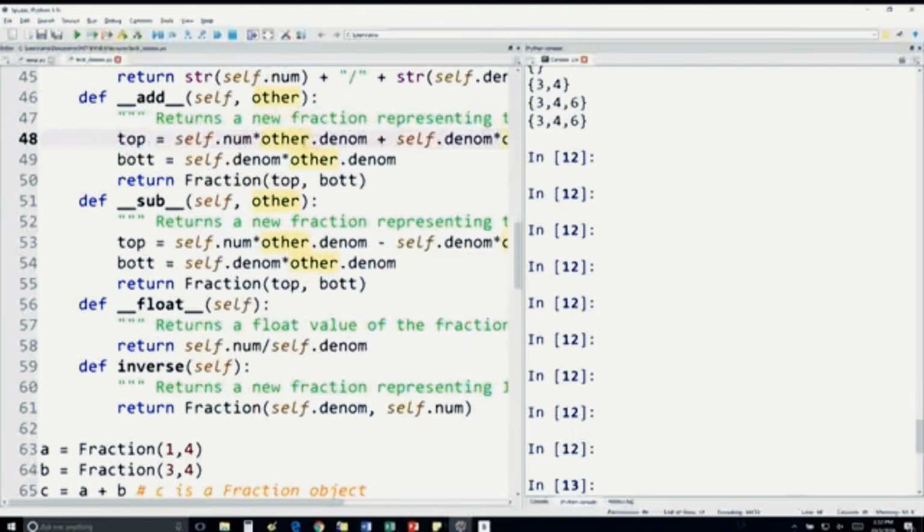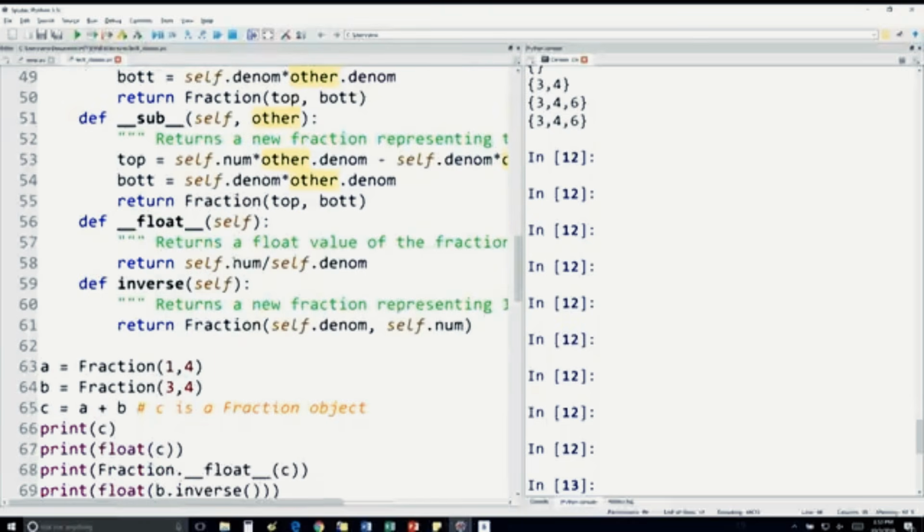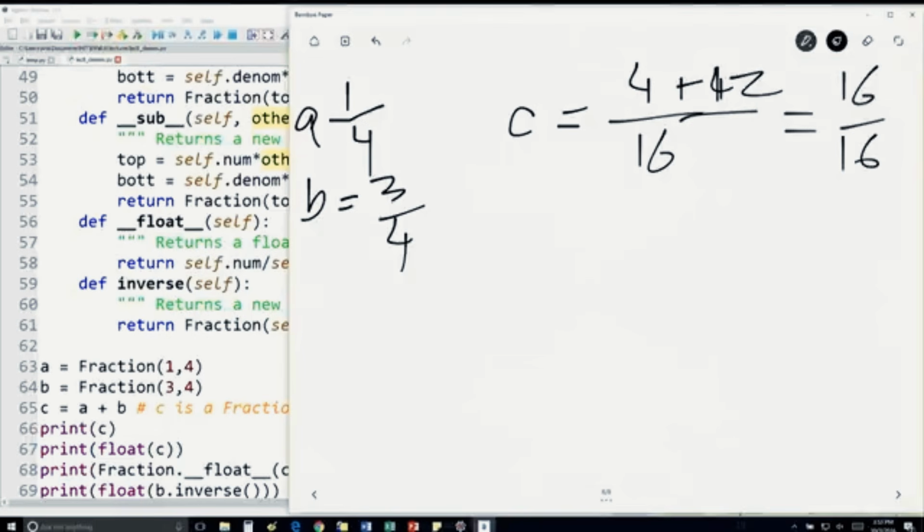So it's going to say self.numerator times other.denominator plus the other terms. It's going to calculate the top and the bottom. It's going to return a new fraction object. So this is going to be 4 plus 12 divided by 16, and 16 over 16.